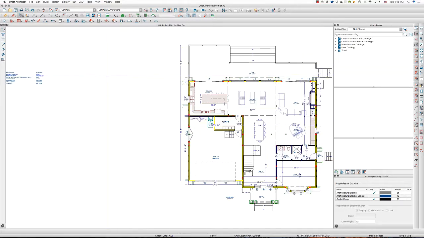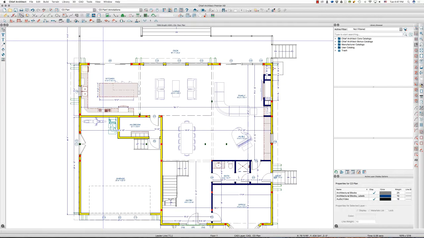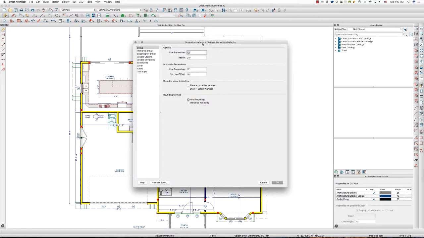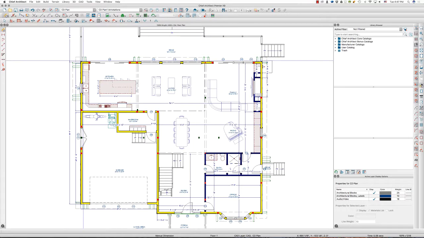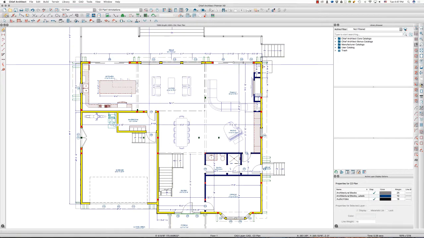So quickly, I'm going to show you how I use the CD Plan 1. I'm just going to take in my CD Plan 1, and notice if I double click on the dimension tool, it says dimension defaults is CD Plan 1 dimension defaults. I'm just going to go across quickly like so. And so I can quickly locate where the doors and windows and walls are.